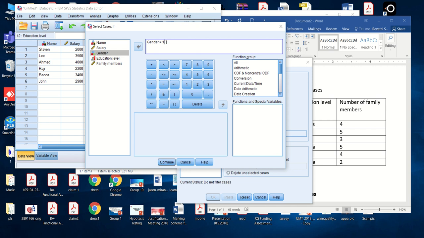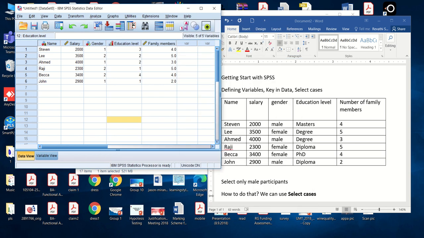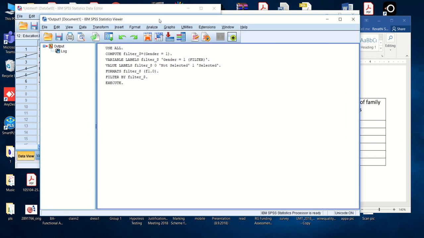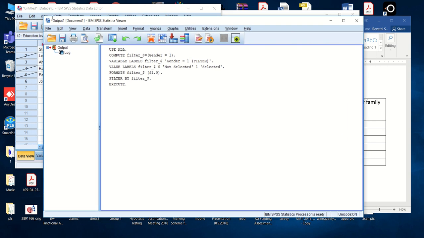All right. Let's say you don't define it as numbers, but as letters, you can also do that, but you have to put an apostrophe, with the letter inside. We will see that in the following demo videos when we talk about the other descriptive statistics that we have. So now since gender is described as number 1, it's equals to 1, and then we just click continue and OK. When you click OK, you will get a new interface with the title Output.